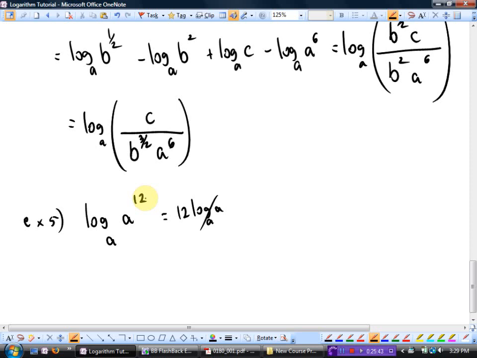Now, why did I say it that way? Here's the one that's equally as easy, and it drives me crazy! They're the same question. No, they're not. Yes, they are. In this question, am I taking the log base A of 12 as well as raising that 12 to the power of A? Yes. In this question, am I taking the log base A of that 12 as well as raising 12 to the power of A? Same question.